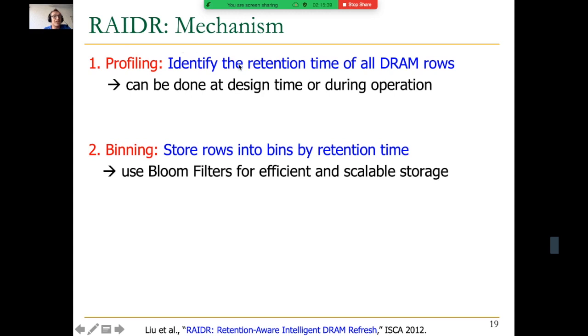once we have this information, we store it into bins based on retention time. Basically, the memory controller needs to keep track of this information. If you expose this to the operating system, it needs to keep track of this information. And how you keep track of this information in a scalable, efficient way becomes an issue. So for this purpose, we use Bloom filters.